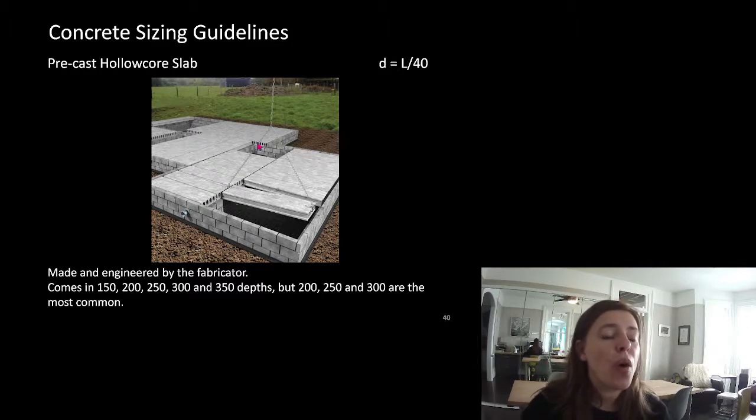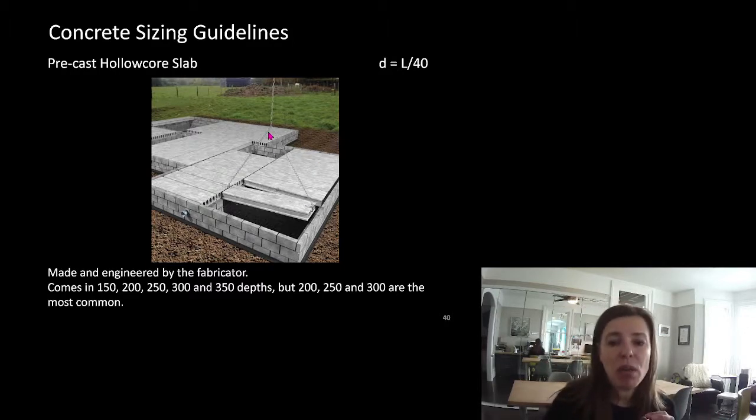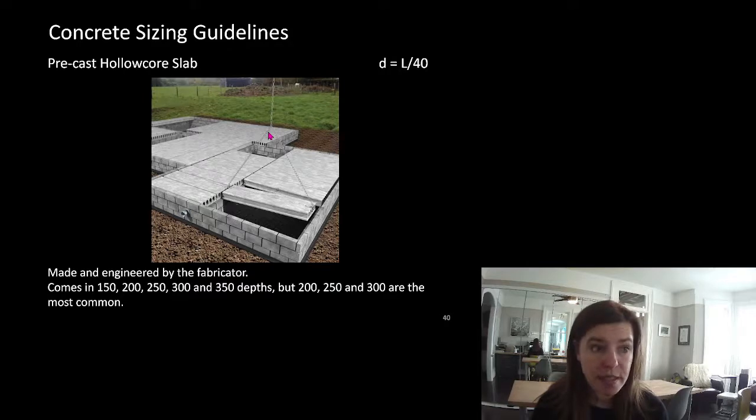So concrete, we tend to use hollow core in combination with steel, but it goes in the sizing guidelines for concrete. Remember, if I didn't say this at the beginning, there is a PDF of sizing guidelines posted for you. Please print. If you're going to print something off, print off those sizing guidelines. You should be sleeping with them under your pillow. That's a thing you should have on hand forever and always.